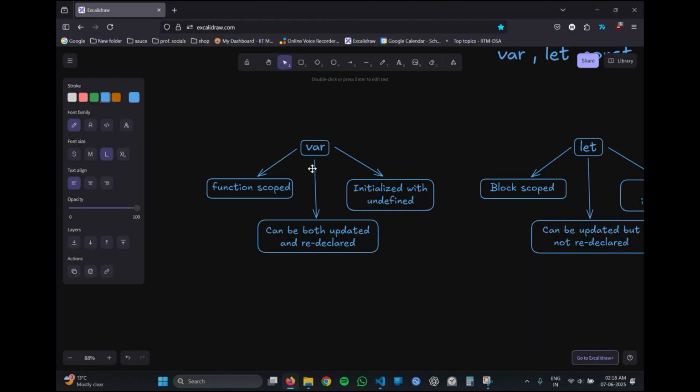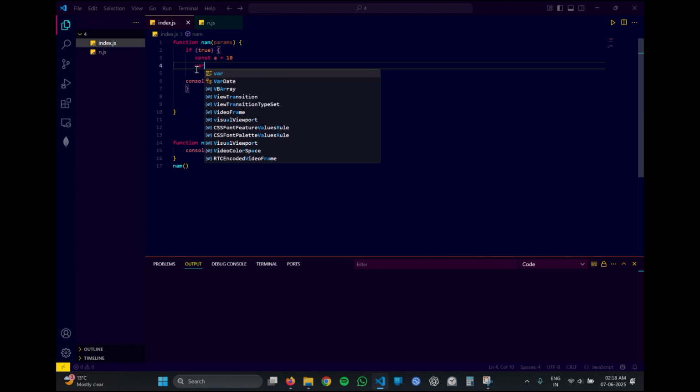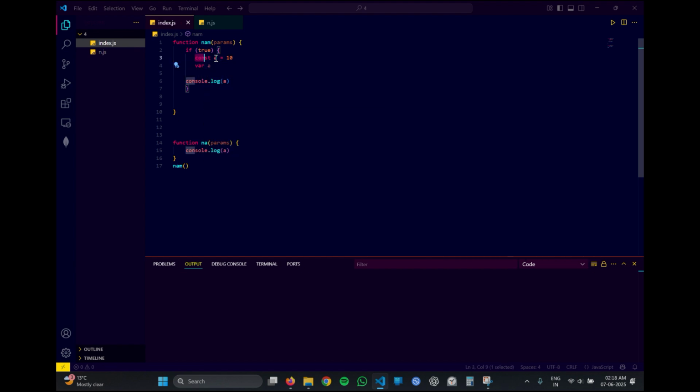Now, var is a function scoped variable. If I write var a anywhere in this, let me remove this one, if I write var a over here, then I can access it outside of this block. That is the property of var. It is function scoped. It can be accessed anywhere inside this function.